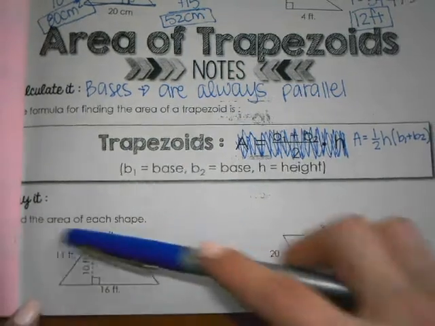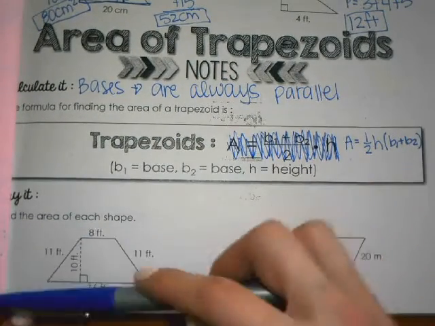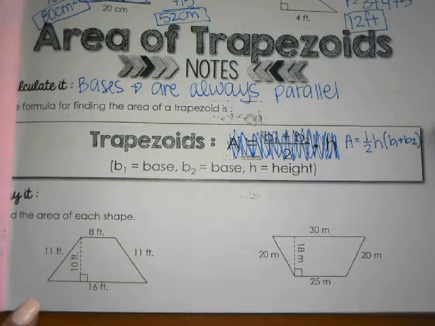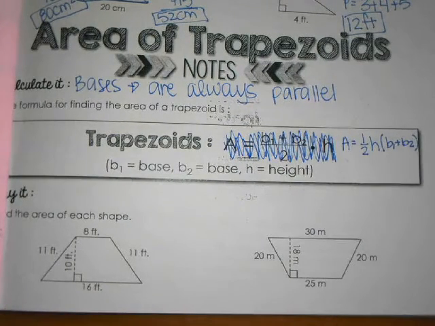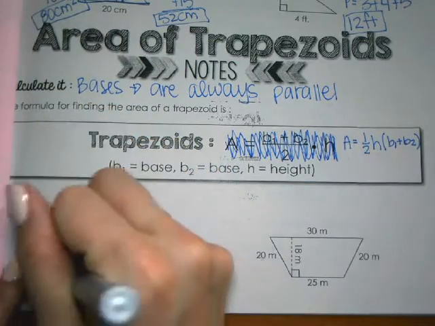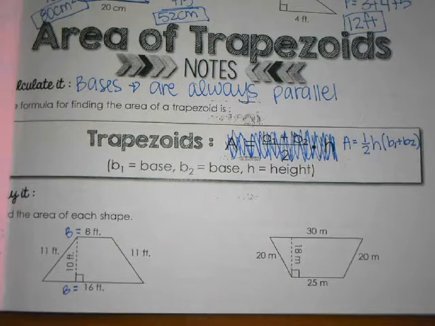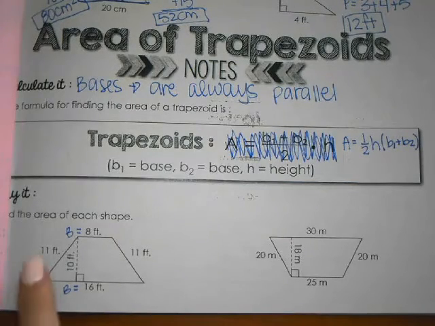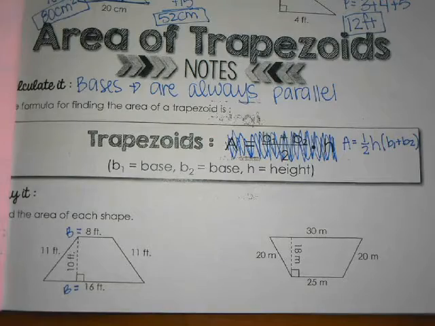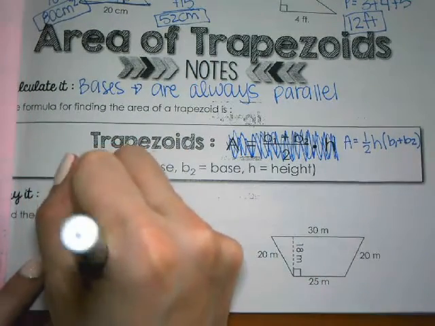But do you see how my top and bottom, if I kept those lines going forever, they would never touch one another? Those are parallel. And because they are parallel to one another, that makes them my bases. So 8 is a base and 16 is a base. Your bases will always be the top number and the bottom number, or your side and your other side. They can't be a side and a bottom. They can't touch each other. Does that make sense? So either top and bottom or side and side are your bases. Then the question is, is my height 11 or is my height 10? Why? Because it's at that right angle.